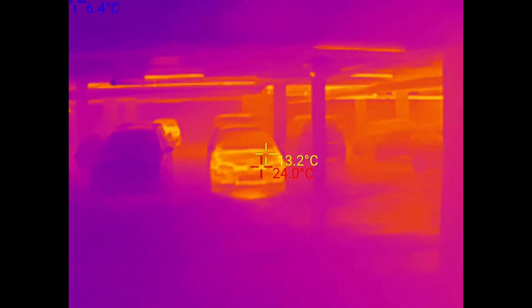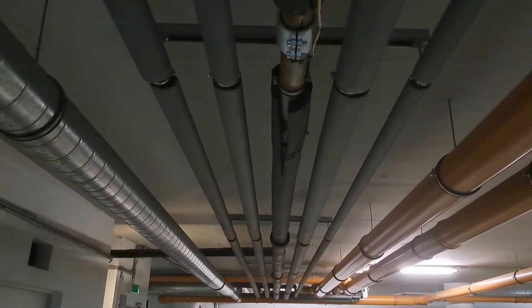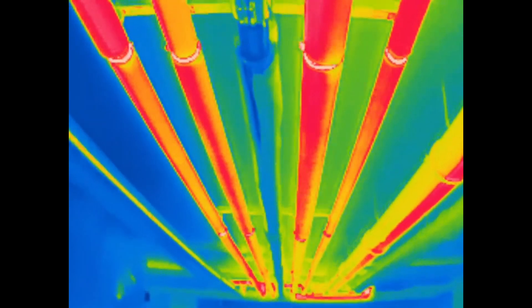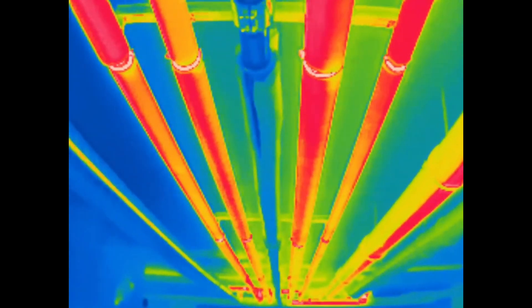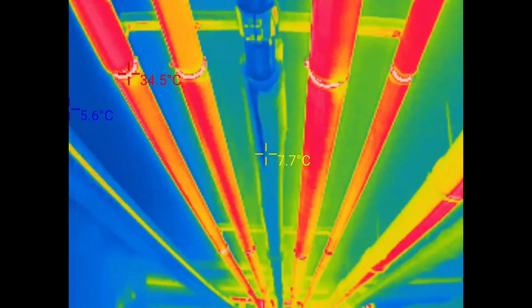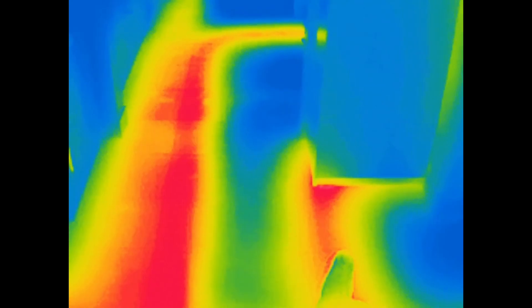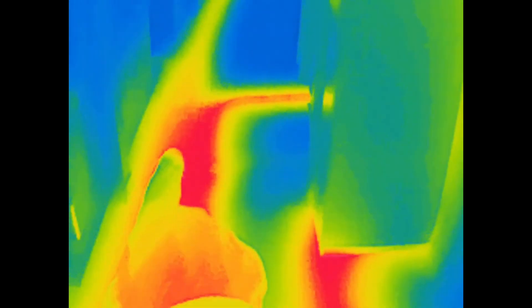It's afternoon now and I can see two cars which arrived maybe 10 or 15 minutes ago — these two cars. These are pipes for different waters: rainwater and similar. This is how they look in the thermal camera, and we can see the one in the middle is cold. In our flat, pipes go into the floor to the radiator for cold and hot water. Let's see on the thermal camera — how interesting! This is the radiator, and this is also the radiator; you can see it splits between these two rooms.